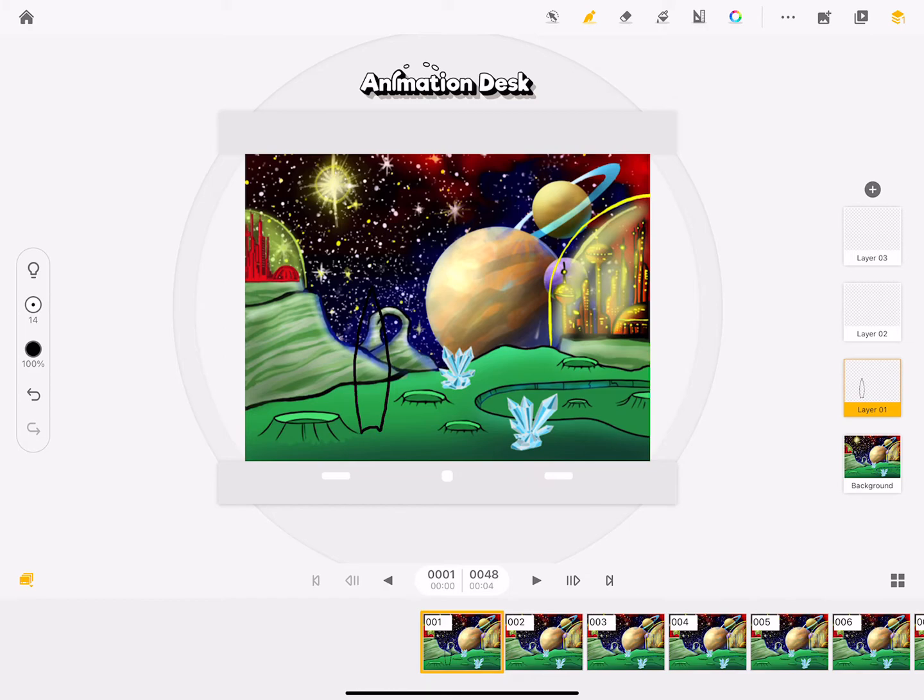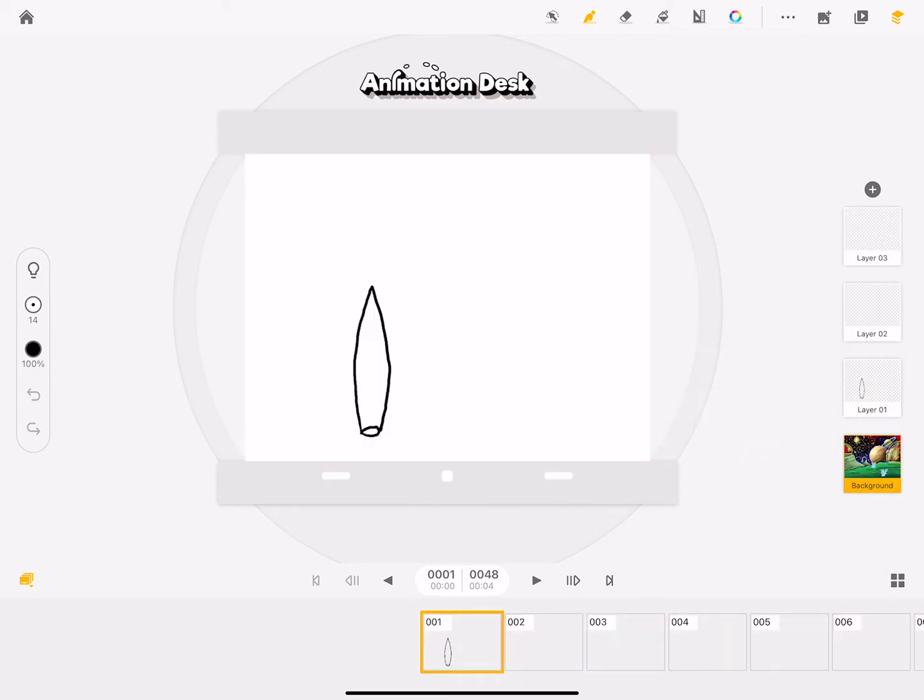So I'm just going to do the bullet type of rocket. I'm going to turn off my background with the eyeball so I can draw my rocket. Okay. And then I'm just going to do a really rough rocket here. When you draw, make sure you go to your layer where your rocket is. Put a little antenna on it, maybe a little porthole. Just some things to keep track of as it animates. So my rocket's going to be really rough because I don't have time to draw a really super good one. Some dorsals. Alright, so now my rocket is ready to animate.